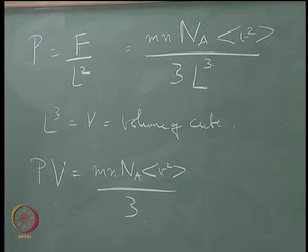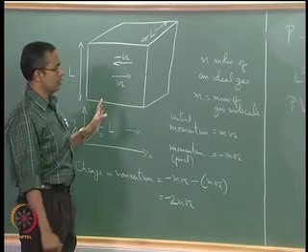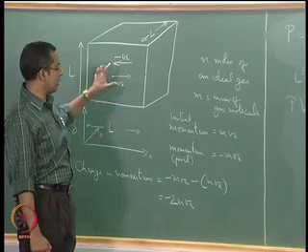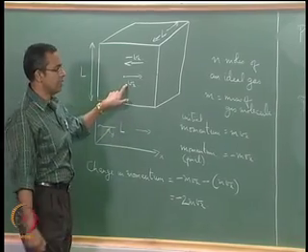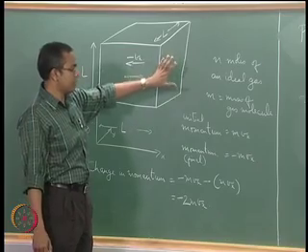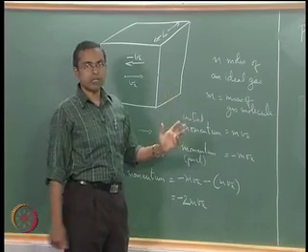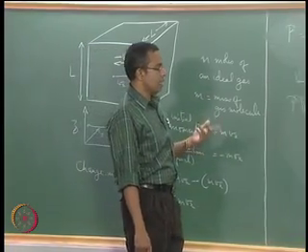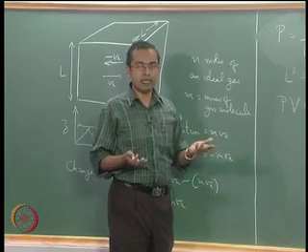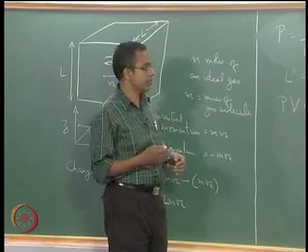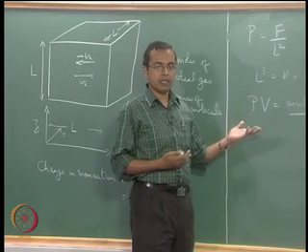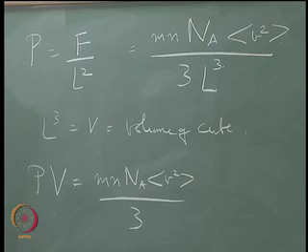So we started out by looking at this cube, and tried to see what kind of change in momentum exists for a single particle, therefore identified an expression for the change in momentum for the box, then converted that to a force exerted by that single particle on that box, and then a force based on the effect of all of the particles undergoing a similar change in momentum, generalized for the velocity in the system. Then we have come up with PV equals m n Na v square by 3.